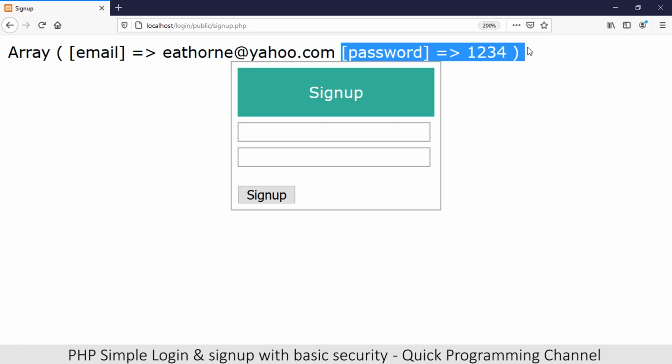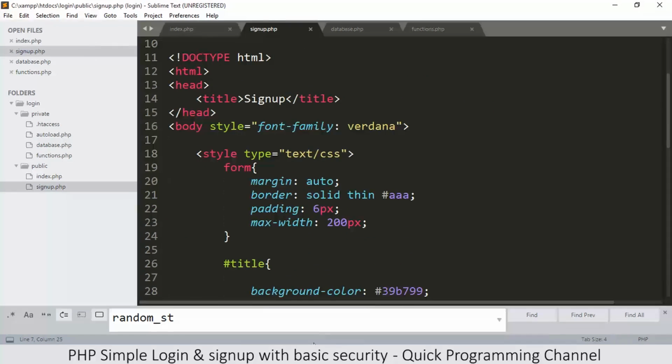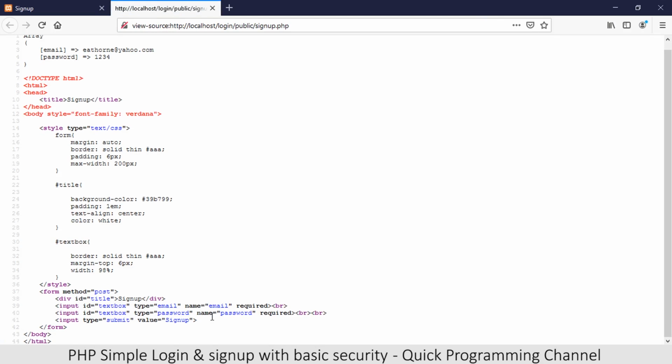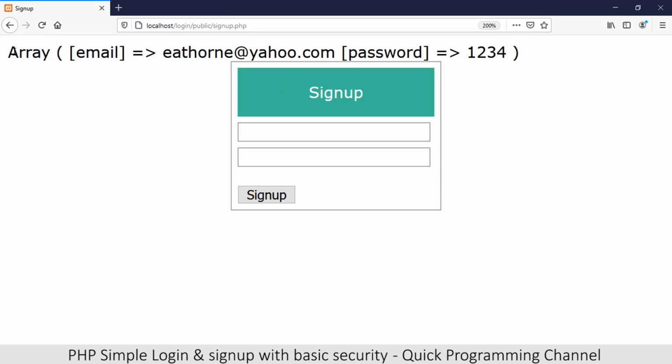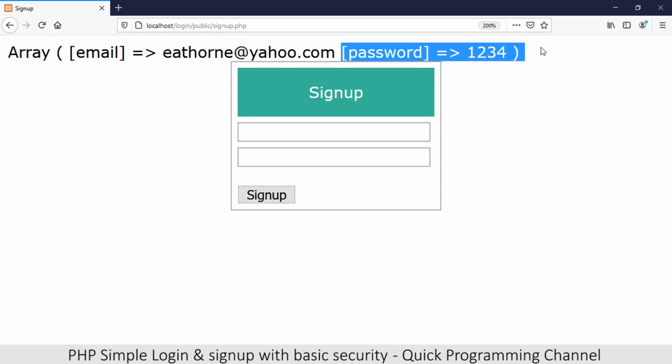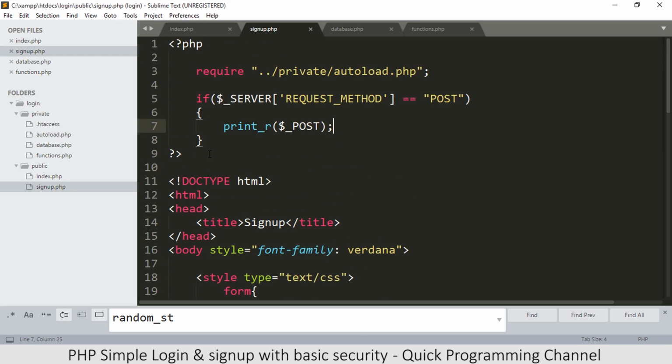So everything seems fine. Now, as you can see, this is double validation. So the first part passes. Now, the problem with the first part is that somebody can easily go to your page, right click here and say view page source, and then they can copy this, create their own version of this form, and then they can change these from email to something else and actually send you the wrong data. This is why you must check again at the top here to ensure that you have the correct data before you send it to your database. Okay, so we're going to do that just now. So let's go up here.